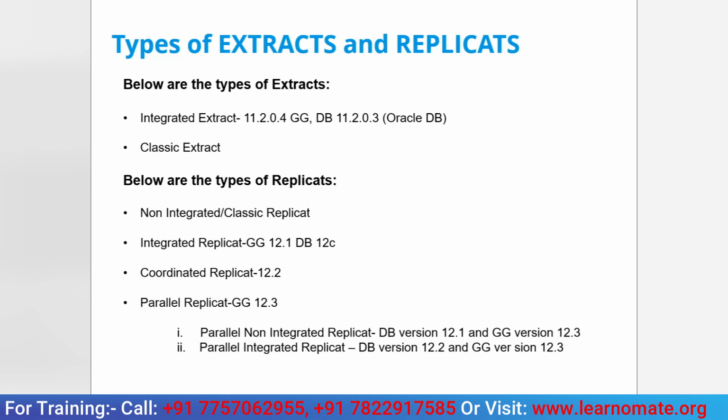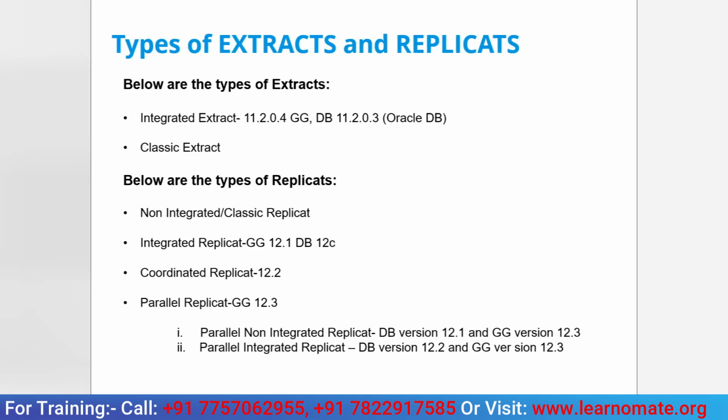Now what are these different types of replicates or extracts? You will understand during this session as it goes on. But just to give you an overview, integrated is a type of extract and replicate. So with the introduction of microservices, it's not like integrated is no longer there. There are two types of architectures: one is classic and the second is microservices.